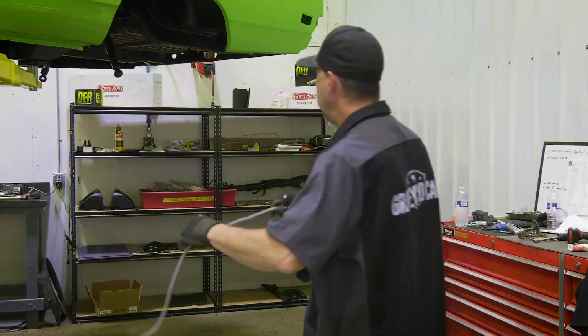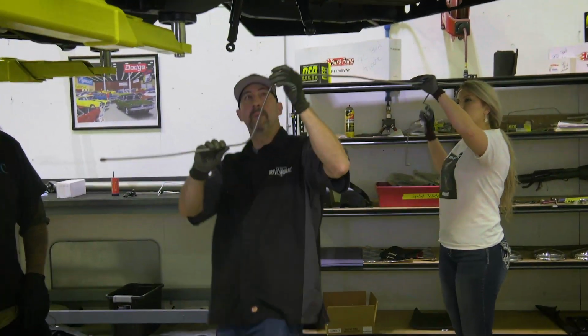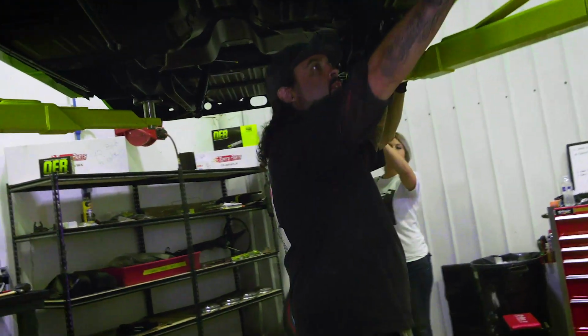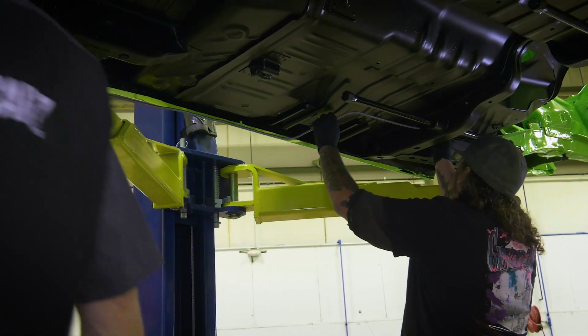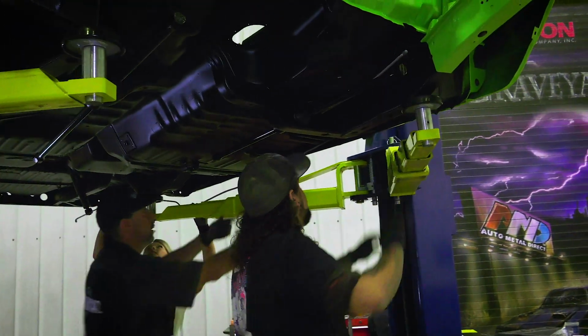All right. Okay, you ready? Okay. So we're going to do the same thing this way, Will. Which hole does it go through? This one that's beveled. See the beveled? Oh, right here. Yeah, exactly. How far does it come through? It'll go through the same way as the other one, just until it bottoms out on that bend.